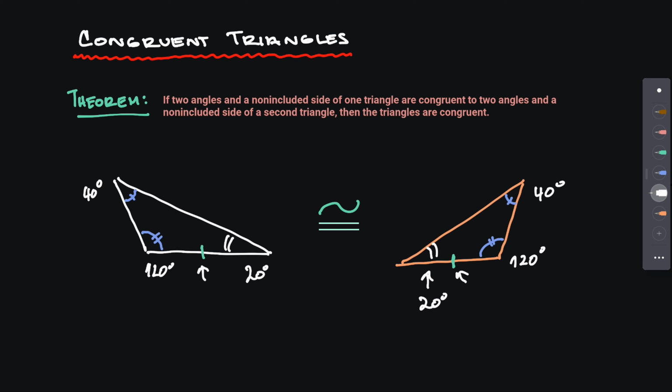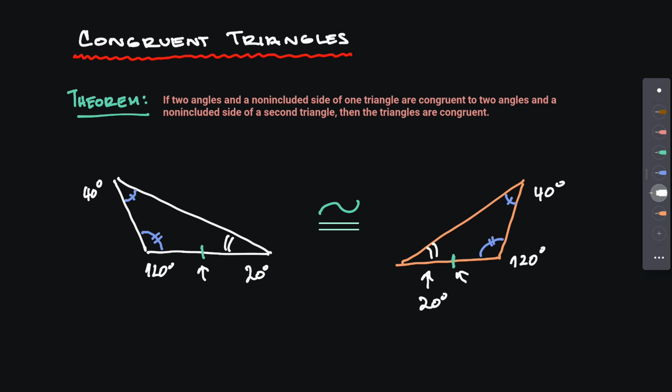Okay, notice that this must be followed because there's no criteria for angle, angle, angle. If you have the same angles, the angles are congruent, they're corresponding, and in between two triangles, the triangles can have different measures for the sides. So there's no congruency when this happens, and you need to be really careful with that.